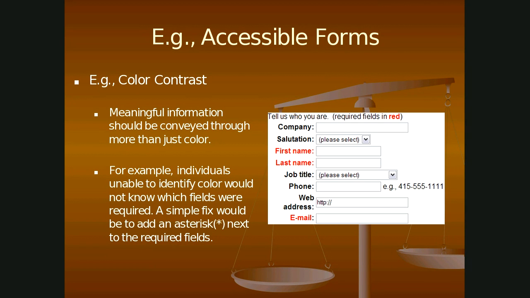The other one, one of the popular areas that we see with accessibility issues, is forms. Everybody has a search feature on their website. So looking at that, looking at color contrast as well: if the required items are only in red, is there an asterisk? What information might be out there? So looking at the form fields themselves as well.